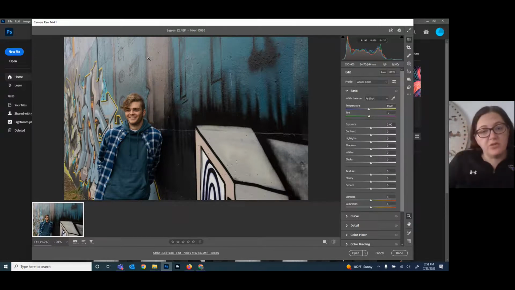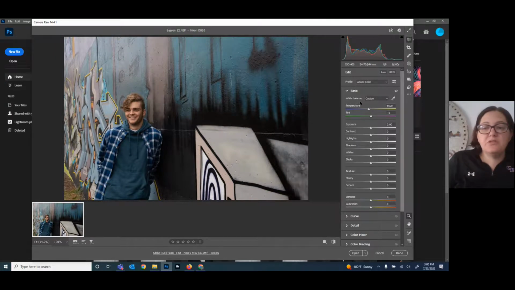You're going to notice that the picture overall feels a little blue, not only because of the wall, it's just a cooler picture. So you can adjust here if you want to change the temperature of your photo. I'm just going to leave mine right about where it was, which was around 6,600. Okay. You can also adjust your tint. Tint is what pulls out some of those other colors so that it's not quite as yellow or quite as blue.